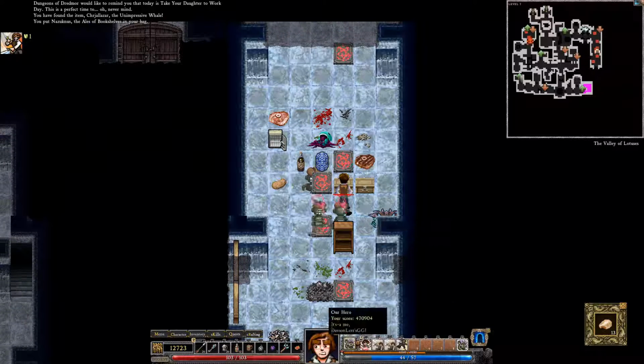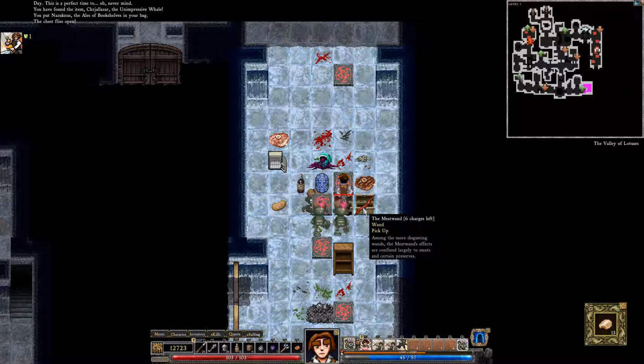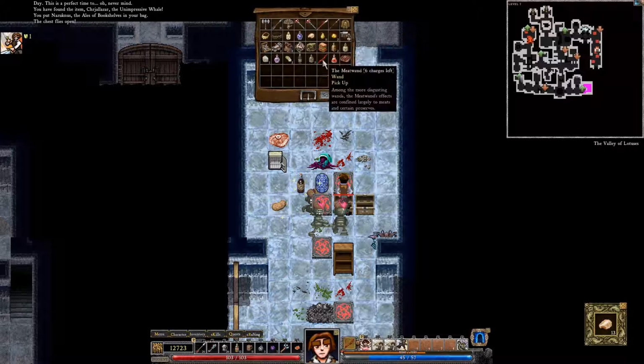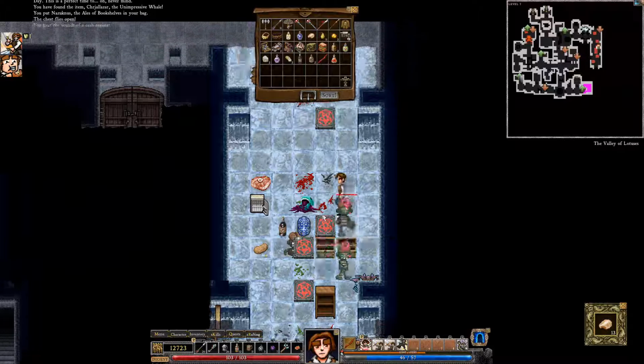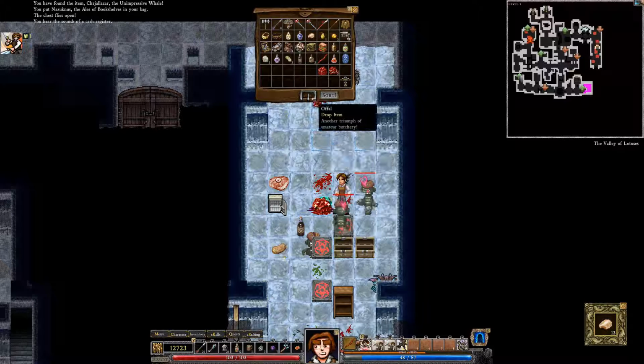Get this cheese. The meat wand. Among the more disgusting wands, meat wand affects their conversion largely to meats in certain preserves. I wonder what the meat wand will do. Well, that didn't work. Oh, I make meat out of stuff. Isn't that horrifying? I'm eating my foes. Literally.